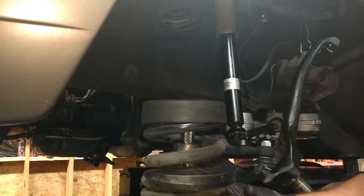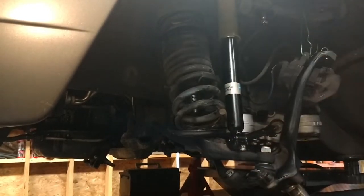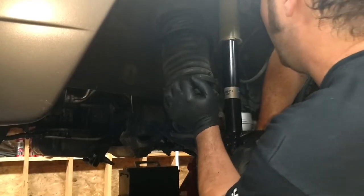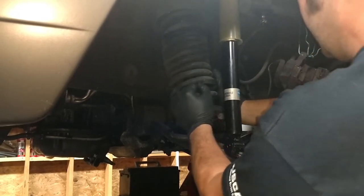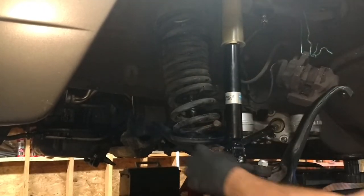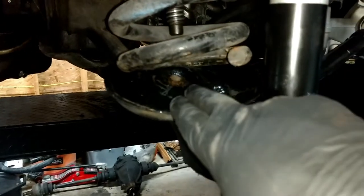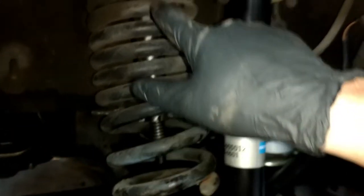Okay, so what we're gonna do is you wanna put the top of the spring in there first. I don't know if you can see over my shoulder. All right, there we go. We got the top of the spring in there first. And then if we push down on the bottom control arm, as we're pushing up with the spring, there we go. That spring, the back of the coil, is resting in the groove. Now, there's no tension on here. This is not dangerous yet because I haven't released the spring from the spring compressor.